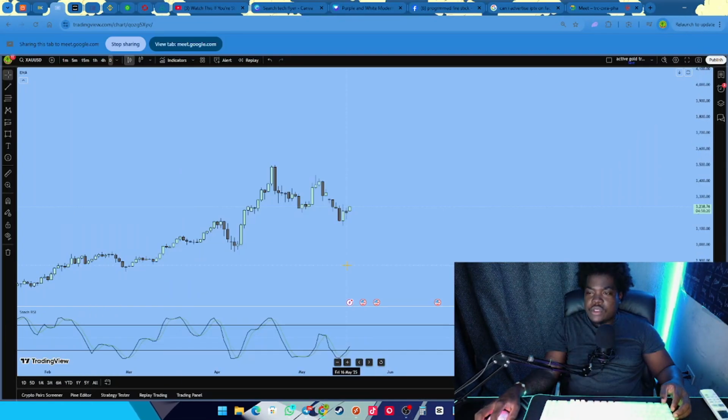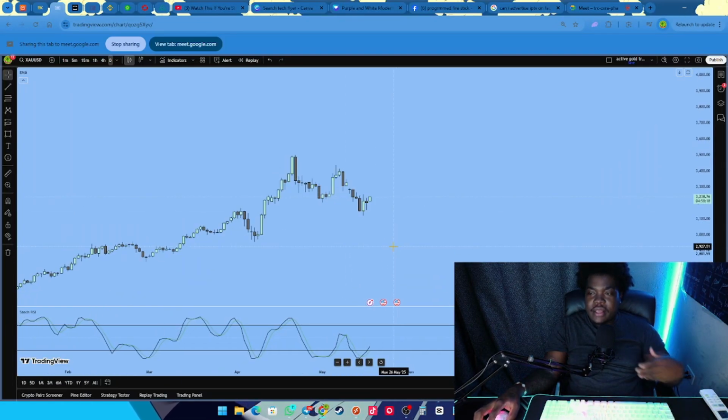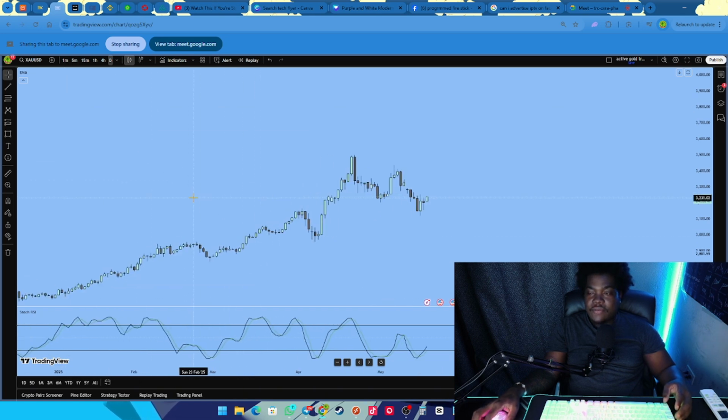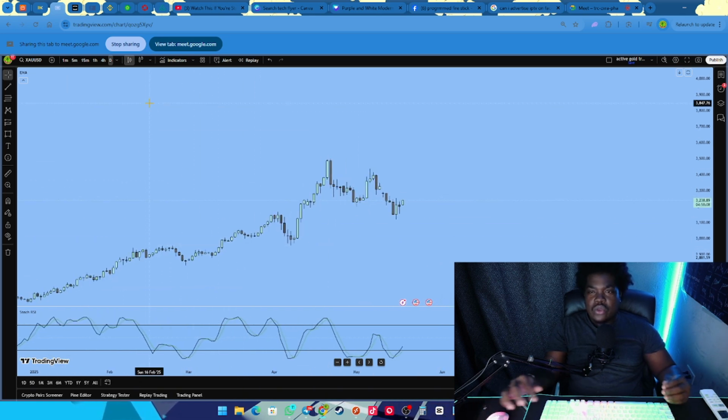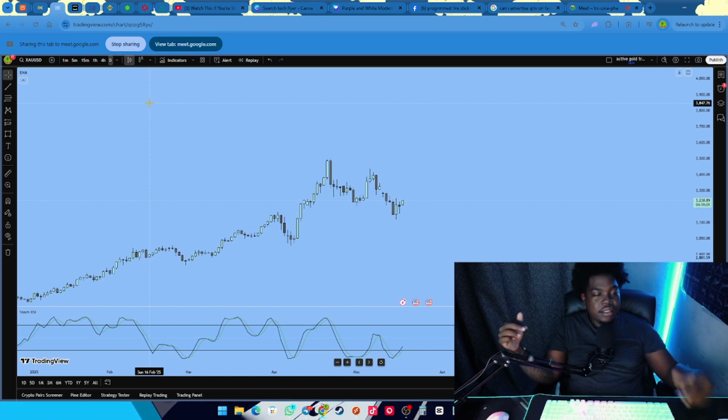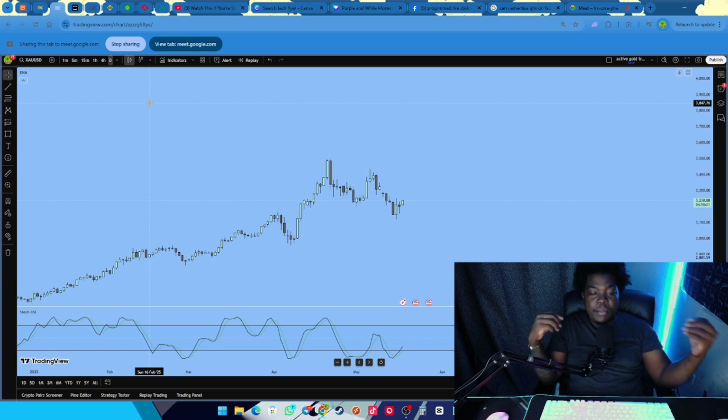Right. So what we're pretty much looking for is to find the certain confluences, find the things that always repeat, and look for the signs of a particular move. So we're looking at certain time frames to come down the road and find where the points of entry would be on these certain time frames.